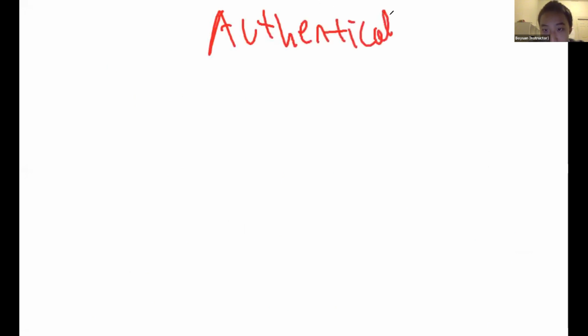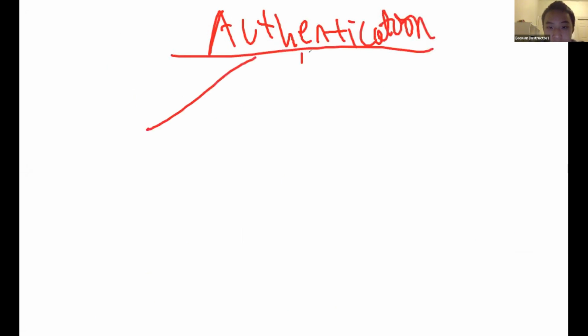So now what I want to talk about is authentication. Can anybody tell me 3 things that can be called authentication? 3 features that belong to this big category. There are 3 things under it. Can anybody give me one?